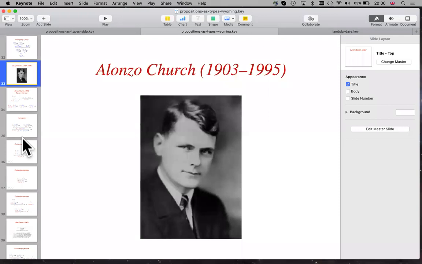So I mentioned Church's lambda calculus. Interestingly, when Church started, he's a logician. He was interested in logic. He wasn't interested in computation. He came up with what a computer scientist would call a macro language for expanding out formulas in logic. And that was lambda calculus. It was supposed to be a way of writing formulas down more compactly, basically.